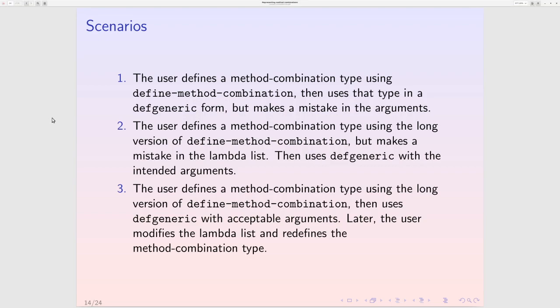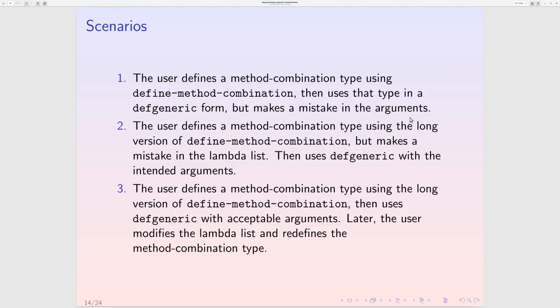For the purpose of this work, we are interested in a couple of scenarios, and we want to be able to define exactly what happens in those different scenarios. So the first scenario is the user defines a method combination type using define method combination, then uses that type in a defgeneric form, but makes a mistake in the arguments, that is a typo or something like that.